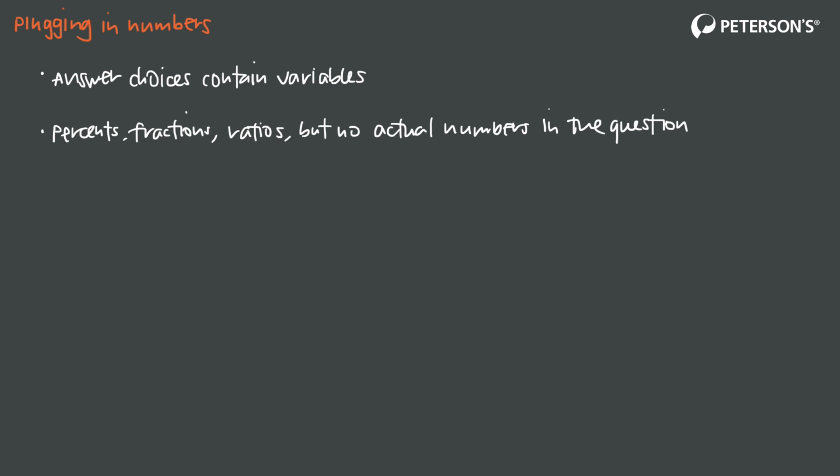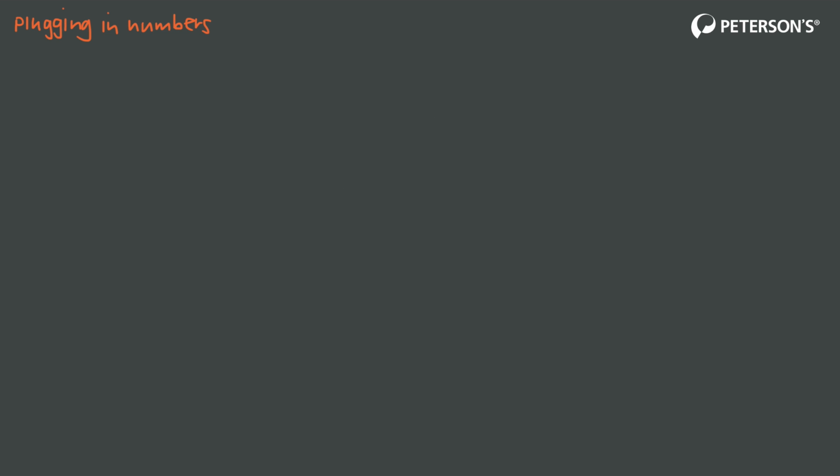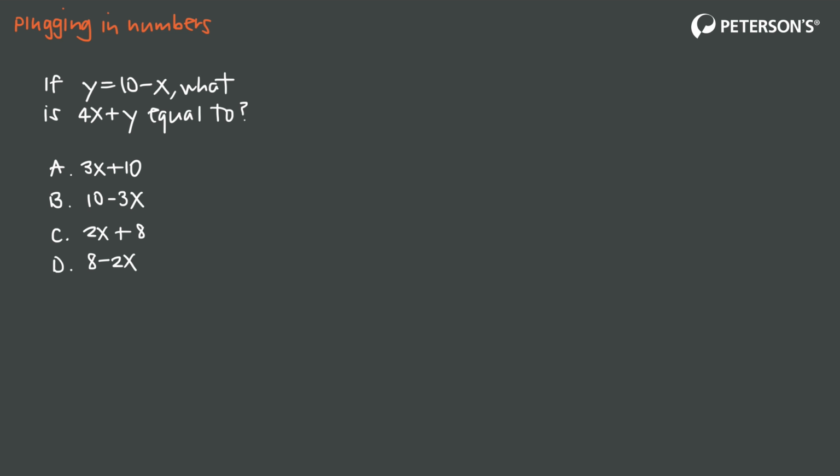You can also do this sometimes when the answer choices are percents and the question is phrased in a particular way. When you're plugging in numbers, 2 is a good number to try because it's a small, simple number to work with. If you're picking a number to plug in, you don't want to pick 0 or 1 because it can make an answer look correct when it isn't. So avoid using 0 or 1, but simple numbers like 2, 3, and 4 are good choices. Let's look at a couple of examples so that we can get the hang of this.